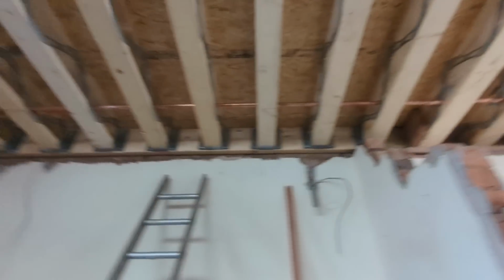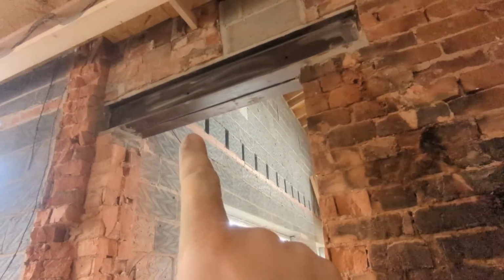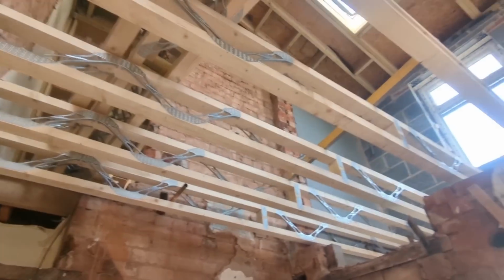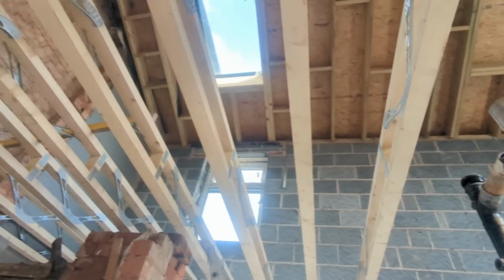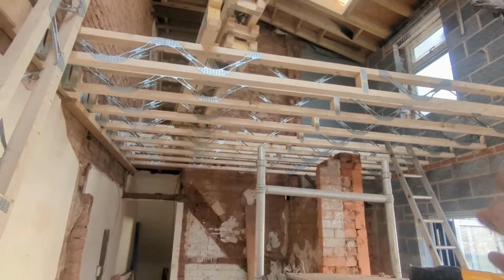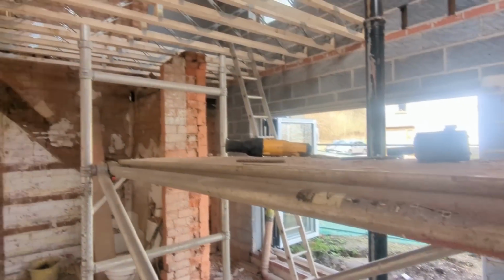So excellent. Right then, what I can do now is go along, cut these out, get them all in the right place, and then we're flying. Right, so as you can see, we've got a bit of a lick on. They're not taking long at all to install. It's the beauty of these things. It's been a bit awkward just going up and over that wall, but it is where it is. But we're flying now, there's no obstructions apart from the totem pole, which I'll get rid of now.